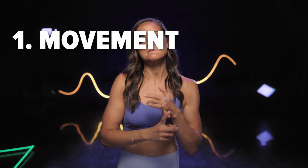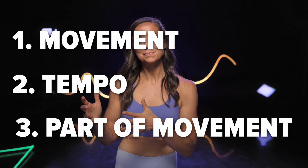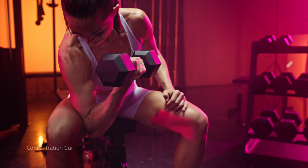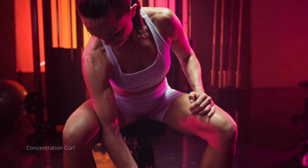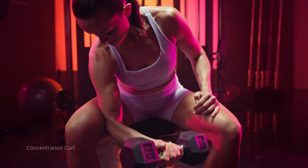So there isn't a hard and fast rule that you should be lifting weights slow or fast. It depends on the movement. It depends on your tempo. It depends on what part of the movement you're doing. So again, with that bicep curl, I would say lifting up as fast as you can in that concentric motion, and then focusing on not necessarily lowering it as slow as possible, but controlling that motion down so that you can create as much tension throughout that muscle as possible through the entire rep.